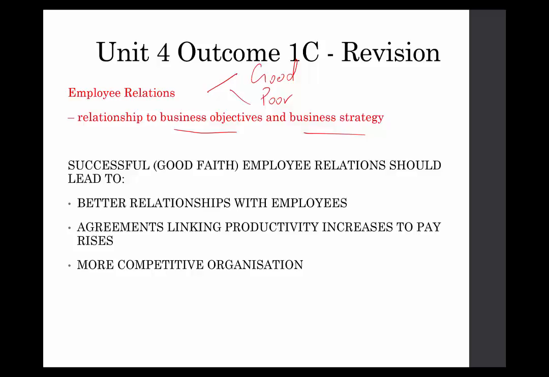And to this end, I've never seen a question on the exam related to this. Perhaps this year's the year, but somehow I doubt it. But we're not going to crystal ball. We just need to understand each of the dot points. So the relationship to business objectives and business strategy is not that different to the other areas of Unit 4, Outcome 1 in Human Resources.